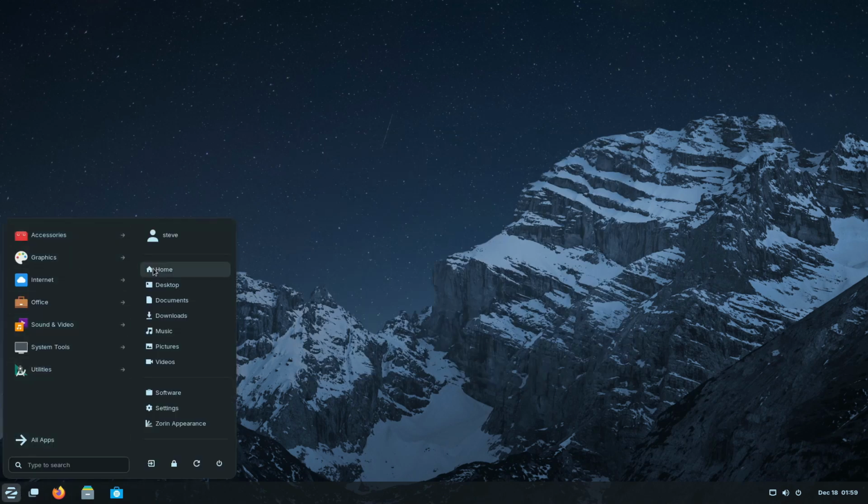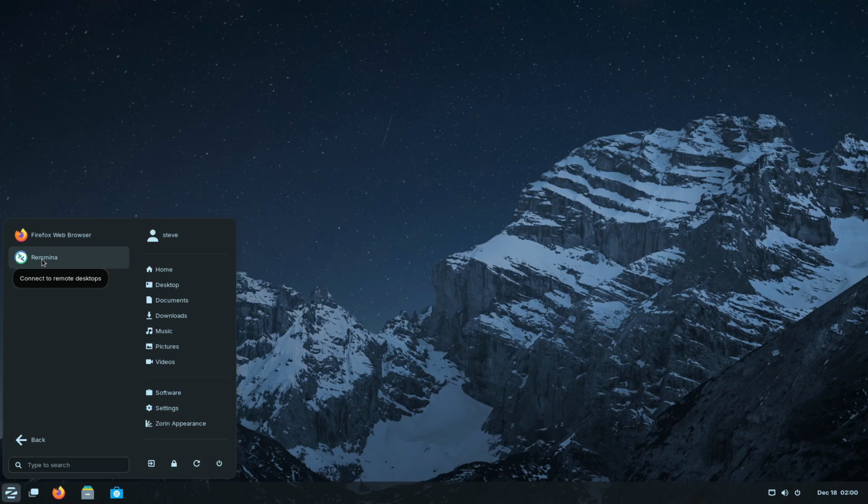Okay, graph. Okay, we got home, desktop, documents, music, pictures, videos, software, settings, and Zorin Appearance. Clocks, files, text editor, and weather. Click on back. Graphics, image, LibreOffice, and photos. Internet.